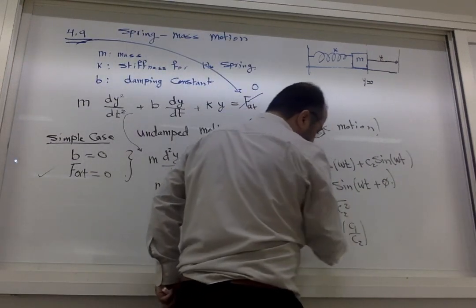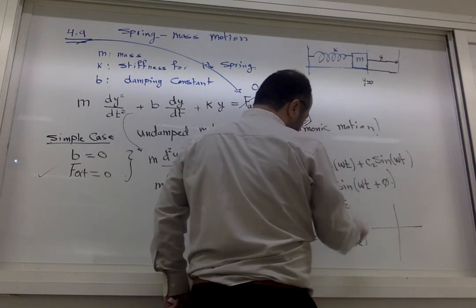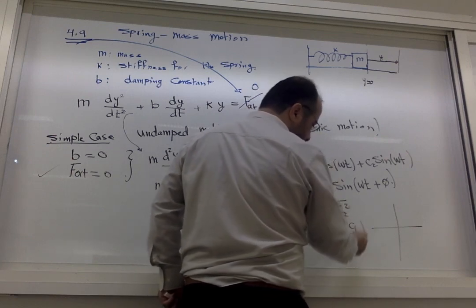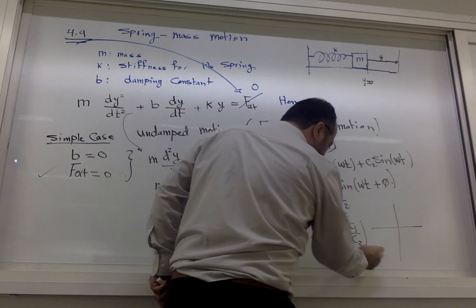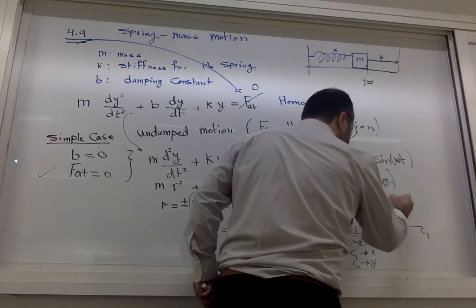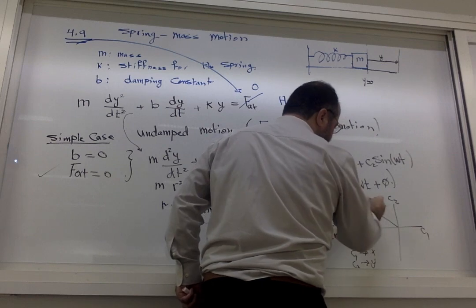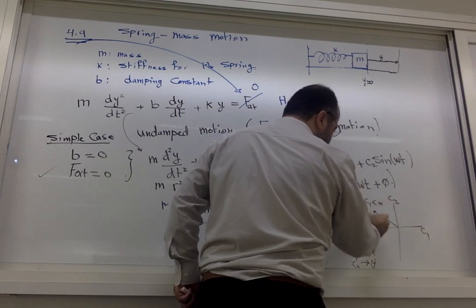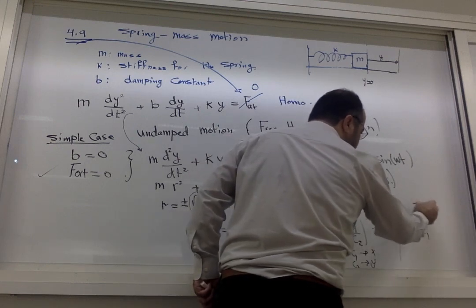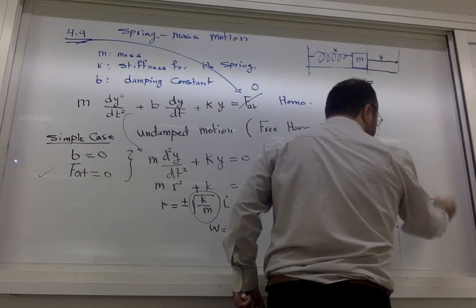You need to be careful here, because last time I didn't say this. You need to be careful when you calculate the tan inverse, because you need to first plot C1 and C2. So imagine that this is X and this is Y, so C1 is going for X, for example, and C2 is going for Y. If you have something like here, where C1 is negative and C2 is positive, then you need to calculate phi using pi minus whatever you calculated here, the tan inverse, absolute value.